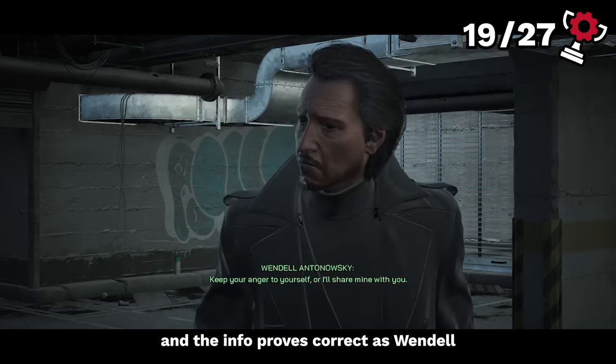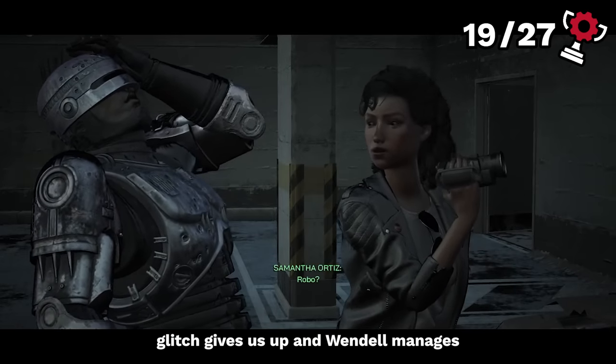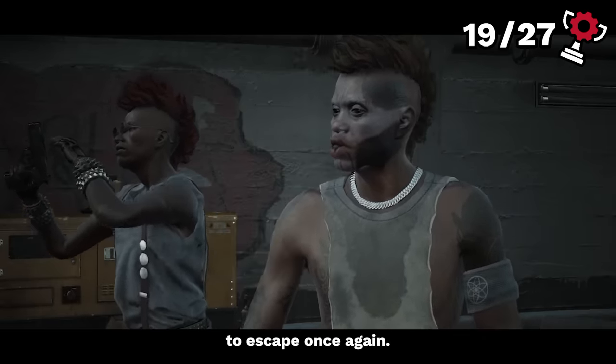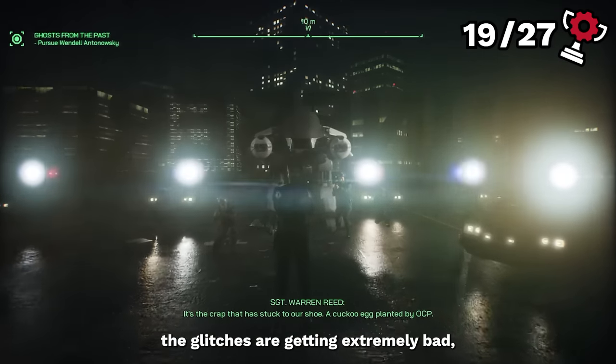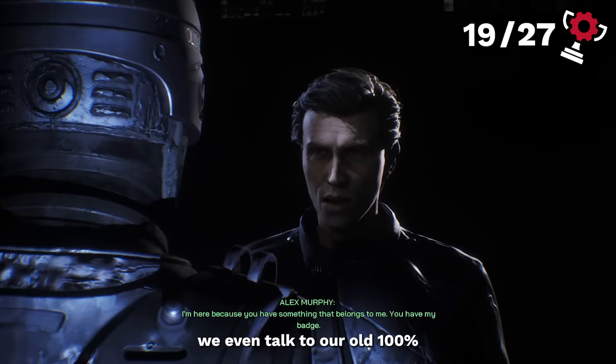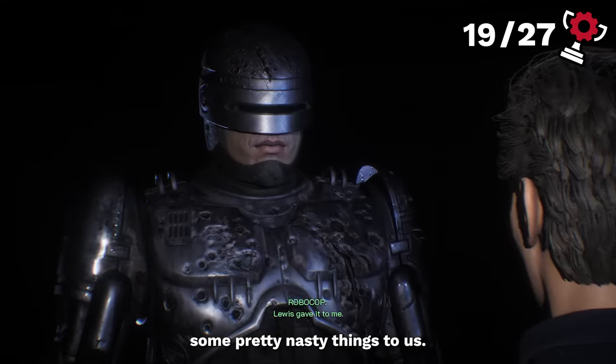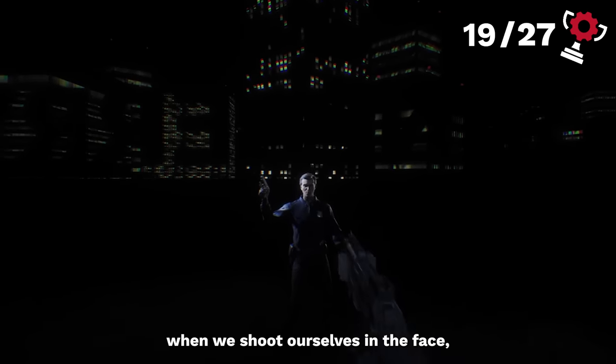And the info proves correct, as Wendell is there conducting business. However, another bastard glitch gives us up and Wendell manages to escape once again. By now, however, the glitches are getting extremely bad, almost looking like nightmares. At one point, we even talk to our old 100% human self, and he says some pretty nasty things to us. But somehow, when we shoot ourselves in the face, we wake up with Wendell in our hand.